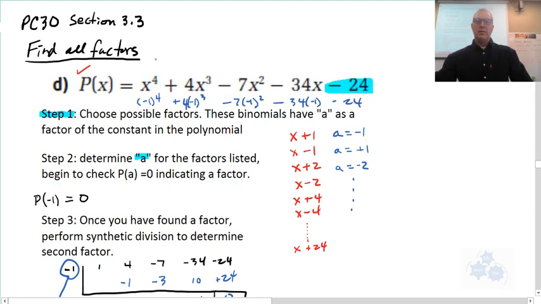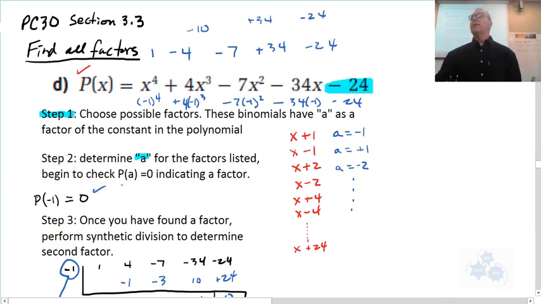So what do we get here? This is going to be a plus 1. This is going to be a minus 4. That's going to be a minus 7. That's 34, so that's plus 34. And then minus 24. So what do we have here? It looks like we have negative 3, negative 7, so that's a negative 10. And that's a negative 34 here when those two are together, and then a plus 34. So this is 0. The remainder is 0.